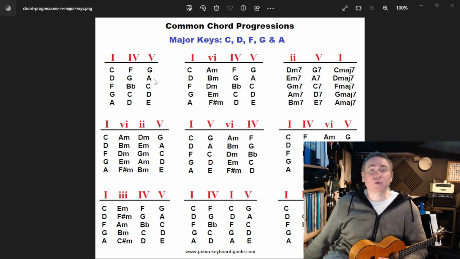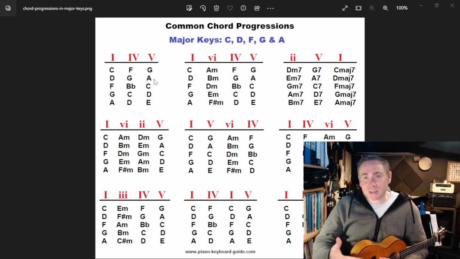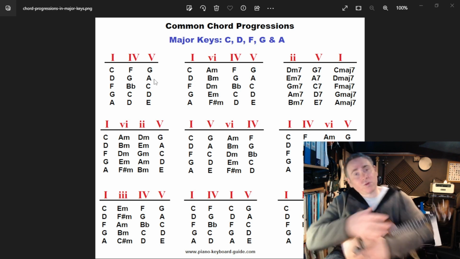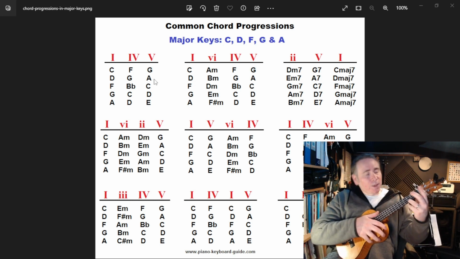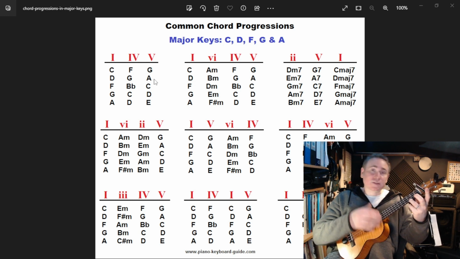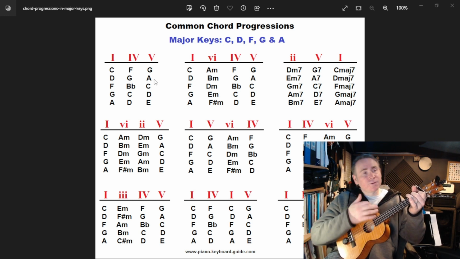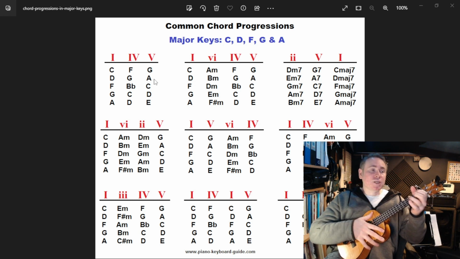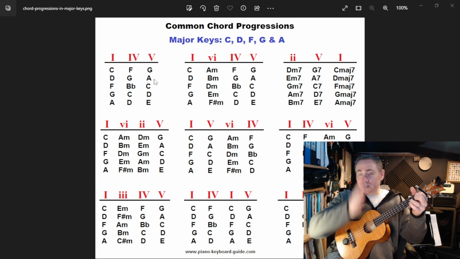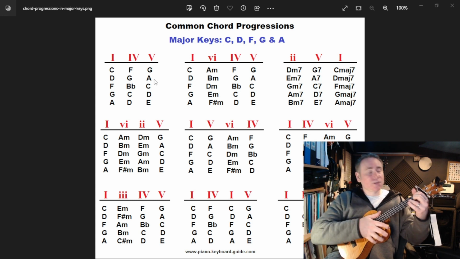So that's the order that you want to learn first, which is the 1 4 5, and you literally just play a C chord to an F chord to a G chord, and cycle that round, C, F and G. You can mix up the order, but that's the order of a 1 4 5 chord progression. And it could be played like this. We've got four beats on C, then 4 beats on F, then a G, and we could do this because we want to have a nice 4 bars of each one. You could do that for 2 bars on the G.